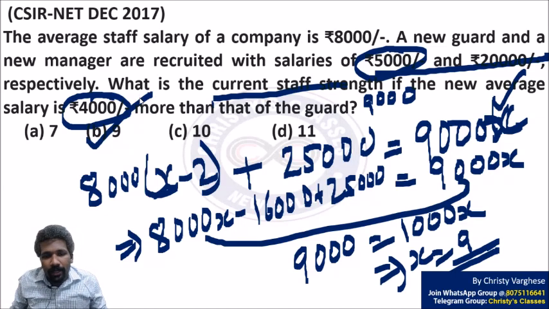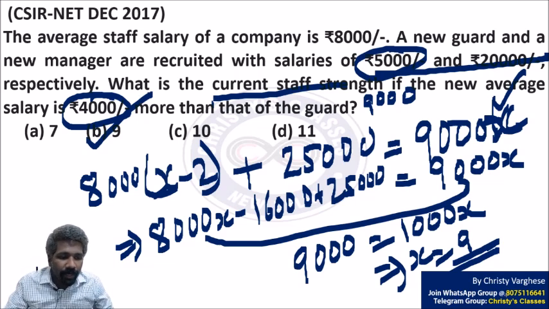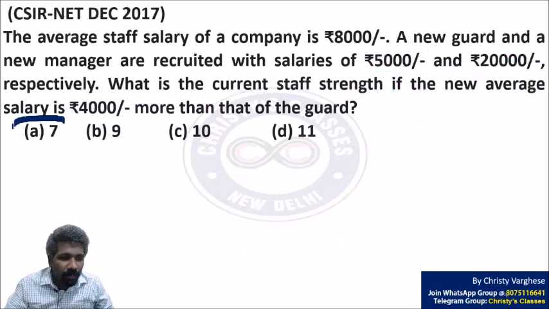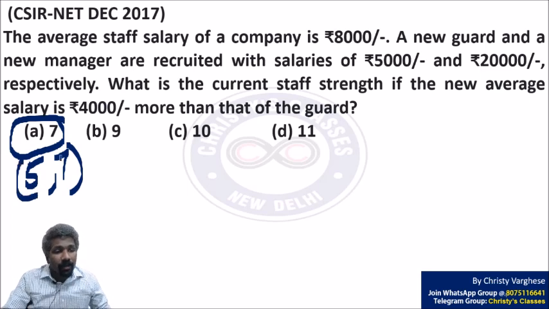To give you a better perspective, I will give you the elimination method of doing this question, so that you get a proper idea what is happening there. If option A is the answer, what is the meaning? 7 people are there now, after the garden manager came. That means 5 people initially, after the garden manager came 7 people. So before they came 5 people only were there.